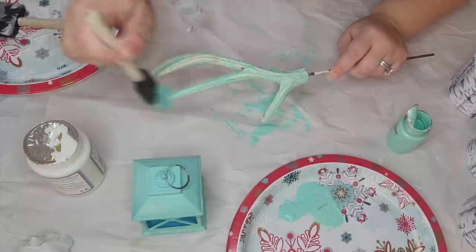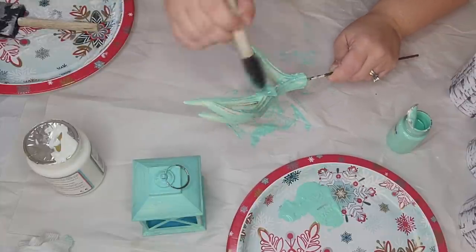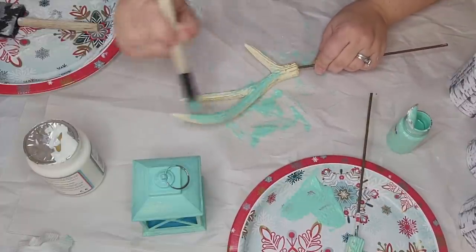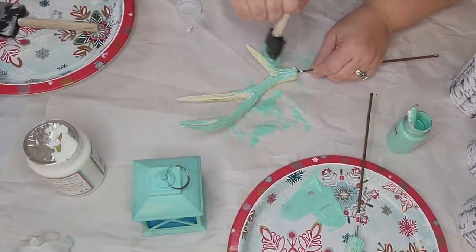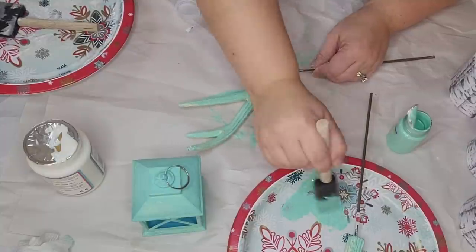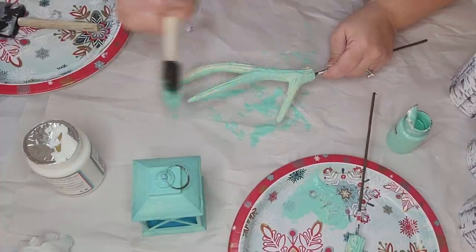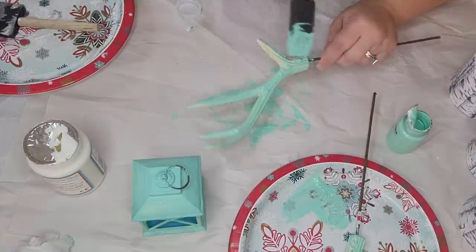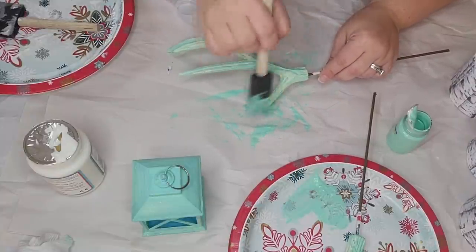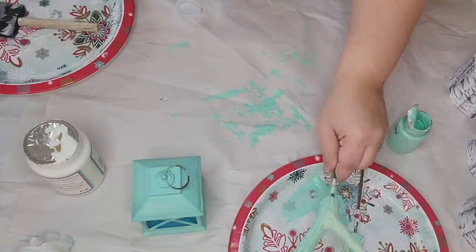Because I know our styles are always changing, morphing, adapting, those ice skates did it for me. I absolutely love them. Sure, I could have painted those white, but I'm like, you know what? I want a little pop of color in the kitchen. Why not just take that color and run with it? So, like I said, I'm just gonna paint little things here and there to add those little touches. I'm gonna finish up painting my little antlers.